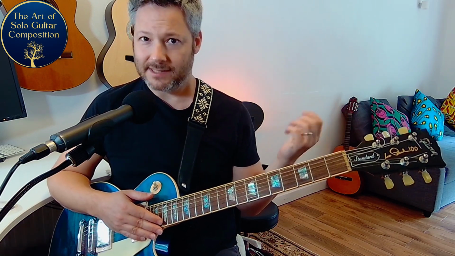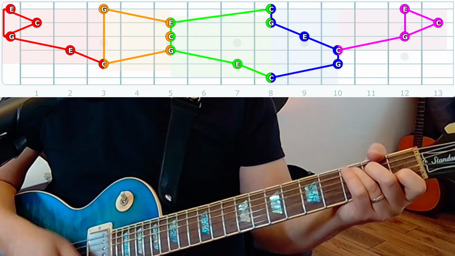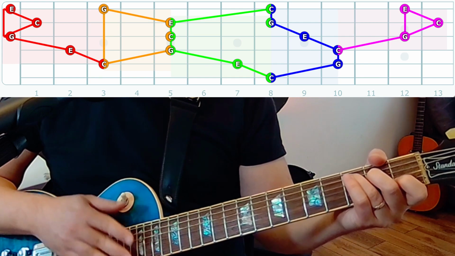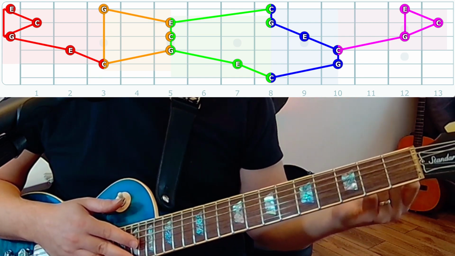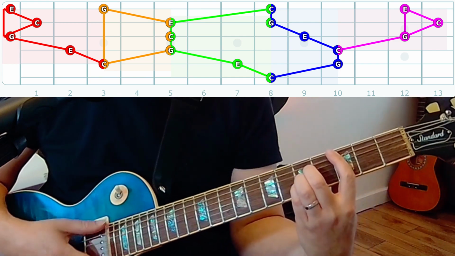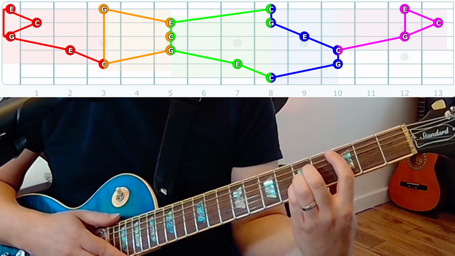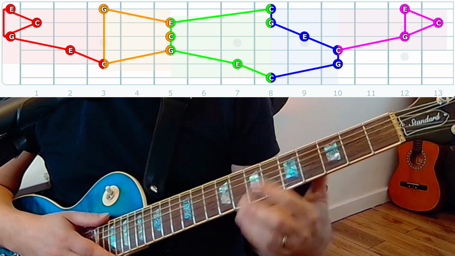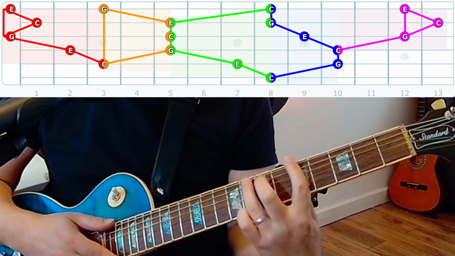The next step is to apply the 5 shapes to the same chord. So let's take C and find all these shapes. So you have C major, C shape chord. And the next option across the fretboard is the A major chord, which is this one. And if you move it across 3 frets, you get the C major chord, next option. And then you're taking the G shape and you move it across.